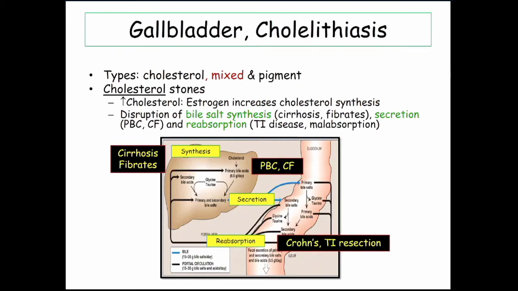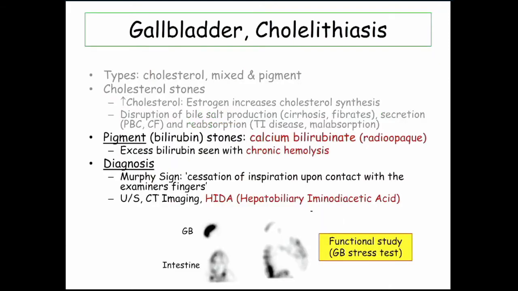The liver's not making bile, it's not secreting it, or you're not reabsorbing it. Okay, we've beaten that to death. So the pigment stones, besides being associated with hemolysis, the key thing there to be familiar with is the name, calcium bilirubinate. Bilirubinate, that's easy. Calcium, the calcified. These are radiopaque stones. So the patient with hemolysis has calcification in the right upper quadrant on a plain film. That's a pigment stone.